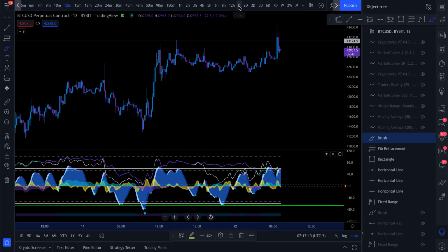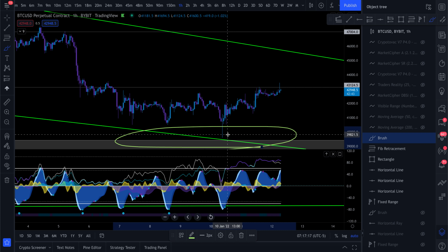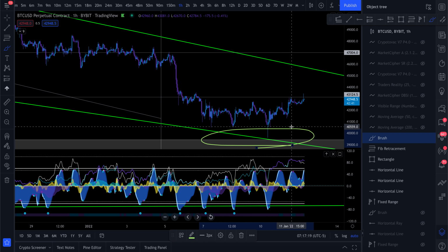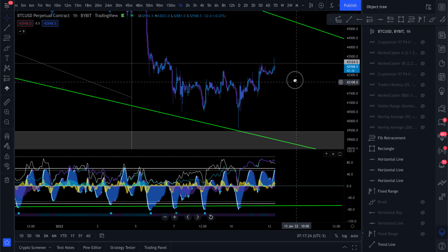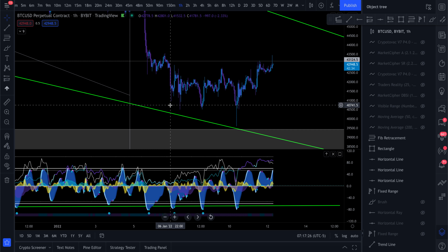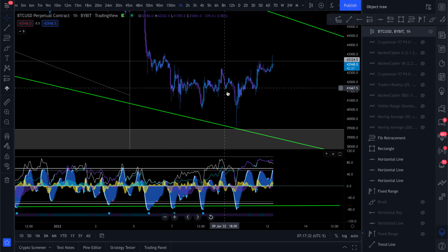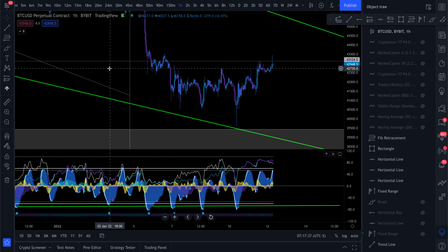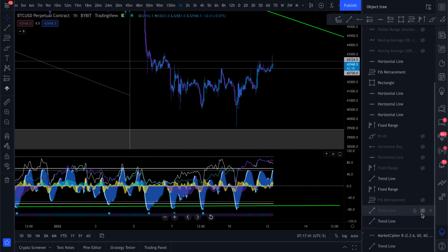And so what can we expect for Bitcoin? Well, if we zoom in and go to maybe the 1 hour time frame, I think it's important to realize that we have been trading sideways here for quite some time. In fact, since the 6th of January over here, we've literally been trading sideways with a very clearly defined high up here and a very clearly defined low down in this area. We can just use our eye here to draw some lines on the chart, and let me clean this up a little bit by removing the trend lines.